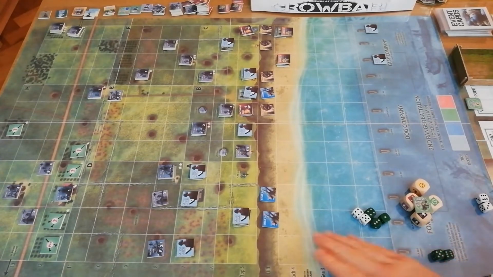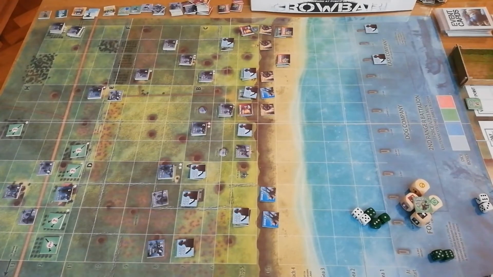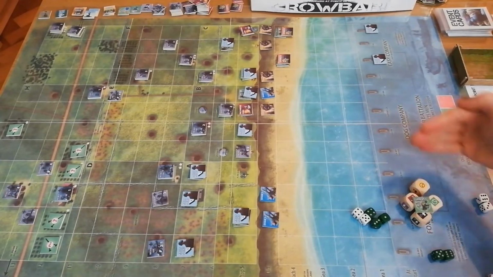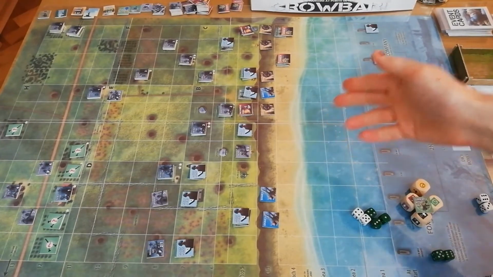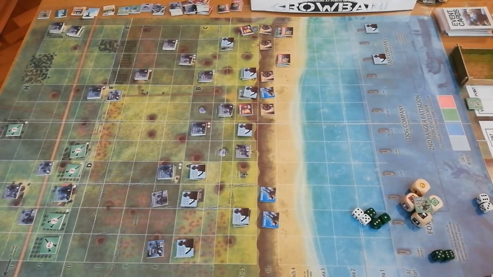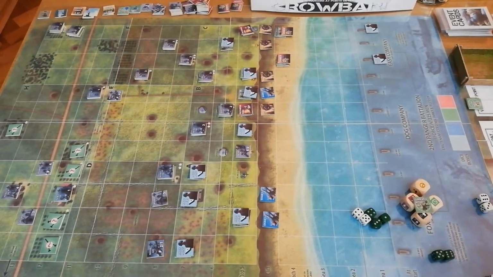Fox Company down here, very much on the land, making progress. Unfortunately for them, the guns they're trying to find are all over here, and there's far fewer of them in this third of the map than there is anywhere else. Dog Company in the middle, they've taken a pasting, and two of the units have been eliminated completely, and others are stuck in this region here, surrounded by Germans at the moment. So it's been a little bit of a challenge.